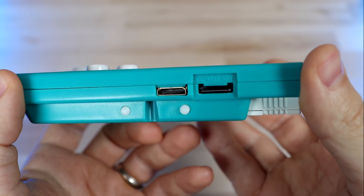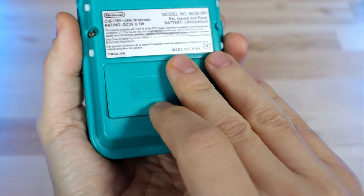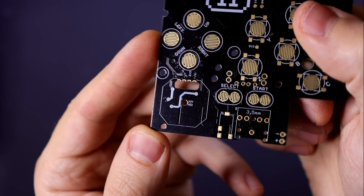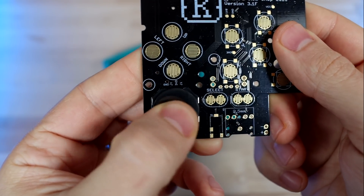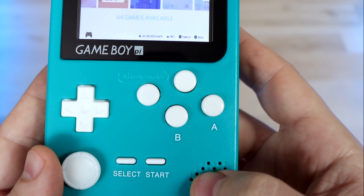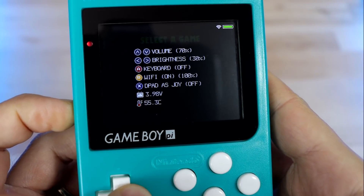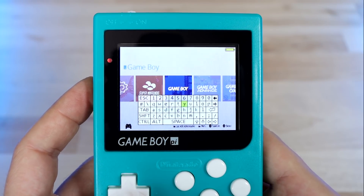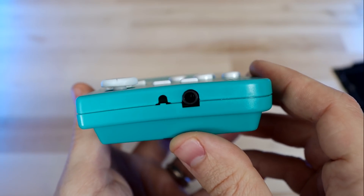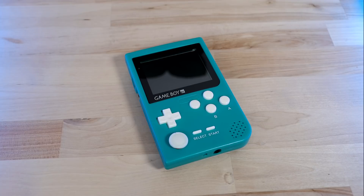It's got all the features of its big brother like USB Type-C charging, external access to the micro SD card, HDMI output which is still a work in progress, USB Type-A port for transferring ROMs, Wi-Fi on board, and a Raspberry Pi Compute Module 3 at the heart of it. The board also has a spot for an optional analog stick. There are button pads for a total of 6 face buttons, though personally I'm fine with just adding X and Y. It's also got Kite's stellar on-screen menu for adjusting volume, brightness, and accessing an on-screen keyboard, brought up with a rocker switch on the side which also quickly adjusts volume. It has a headphone jack and safe shutdown, so flicking the power switch triggers a shutdown sequence to safely power off without corrupting the SD card.